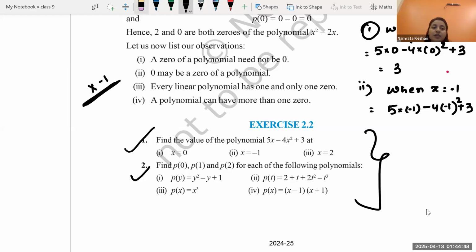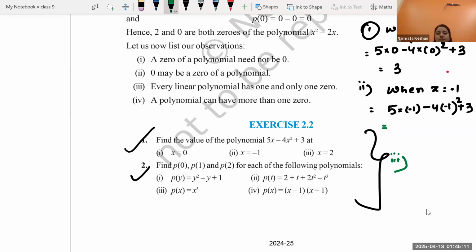Yes, ma'am. Okay. So always use the bracket. It will be clear. Okay, you will be clear that here you are supposed to do the multiplication of a positive number with a negative number. Things will be clear to you. Please go ahead and tell me what is the value you are getting from here. And please do the third one also.